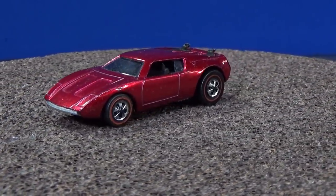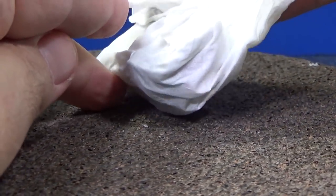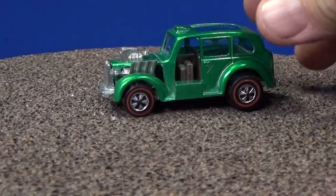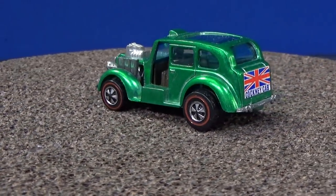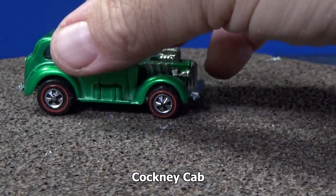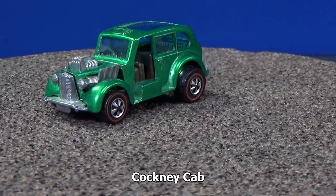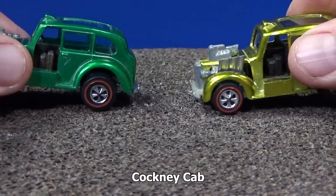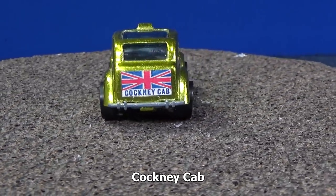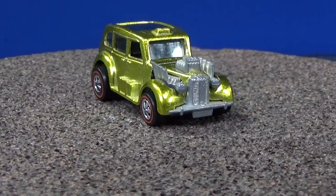I'll be going to the convention in Dallas in April. It's sold out — I hope you guys bought tickets. If not, there will be a Sunday show. A green Cockney Cab. So that's what I do when I go to the convention — I decide I'm going to pick up a few color samples of some models that I don't have that many red lines of. And I remember the name of the fellow who gave me a couple red lines: Tom Paul Fran. He's the one who gave me this color of the Cockney Cab — thank you very much, I hope you're doing well.